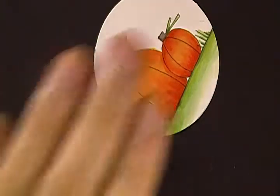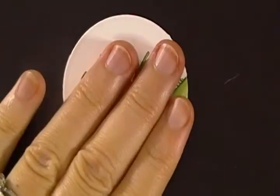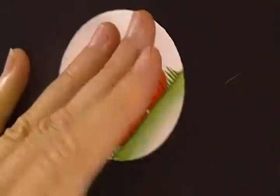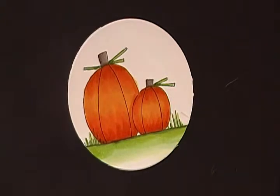Now, the pumpkins have been drying, and I can feel that they're still wet. If you touch your image and it feels cool to the touch, there's still quite a bit of alcohol in the paper. So I want to let this dry. I'm going to let this dry, and then I'm going to come back and show you what the final step of this is.